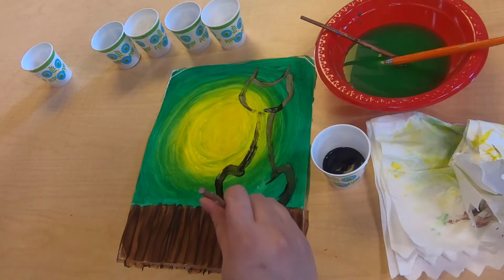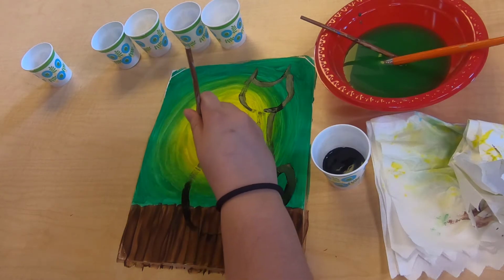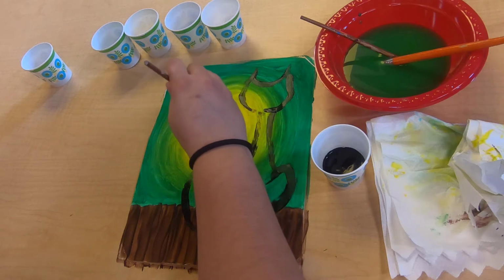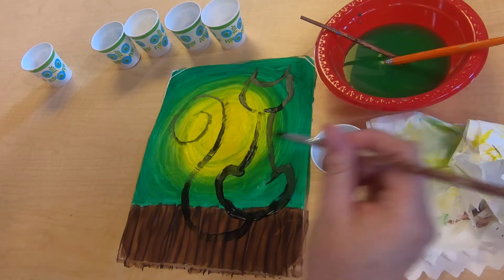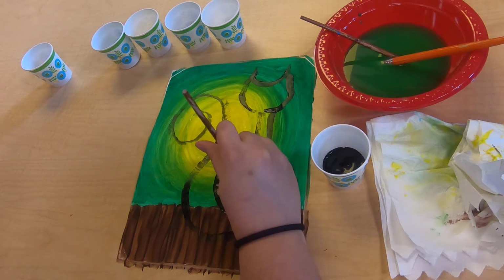You know? The tail is going to come down and up and swirl like that. So now, once we have the body outlined, we're going to fill it in.